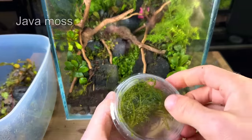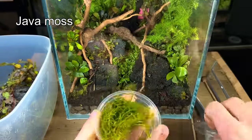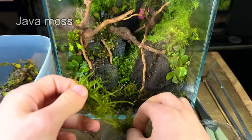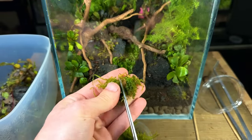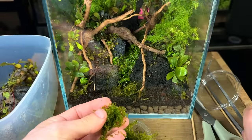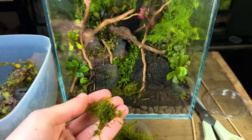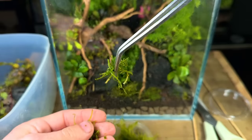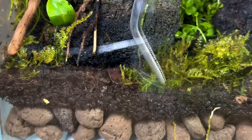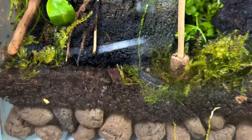Next, I'm going to plant some Java moss. Although this moss grows much faster than Christmas moss, it does tend to grow vertically rather than horizontally. Before planting it, I'm taking some scissors and chopping it down into small pieces. This will help you cover a larger area with less moss, and it will also help stimulate new growth. I'm simply placing it in the foreground on top of the substrate and then gently pressing it down.